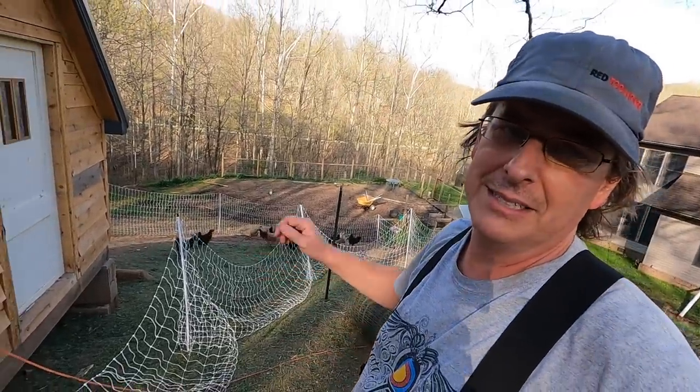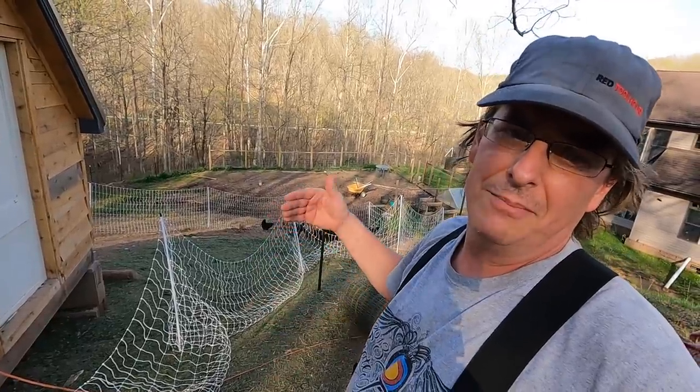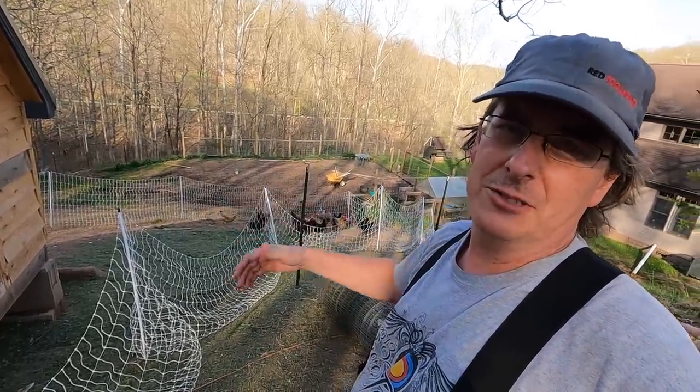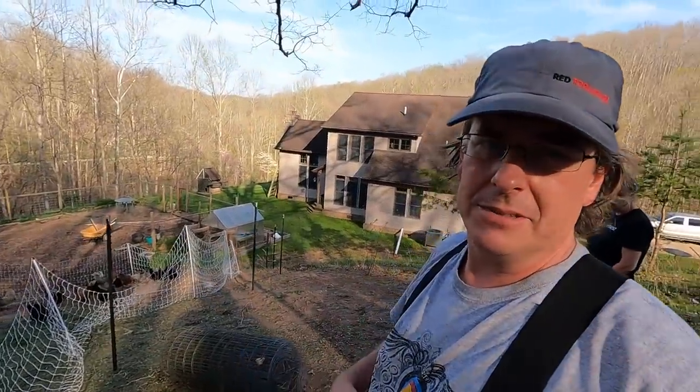So that's the plan, is they scratch, they use gravity to move it down. They're pooping, they're mixing it, they're stirring it. It looks like we're going to need to put some barriers in there to kind of slow it down so it doesn't move as fast down to the bottom. But we'll get this fence in and see how that goes.